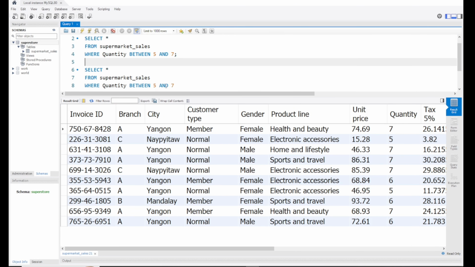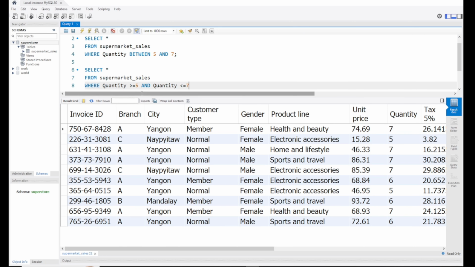If I want to use a comparative operator here, I would say where quantity is greater than or equal to 5, and if I want it to be inclusive also, and quantity is less than or equal to 7.